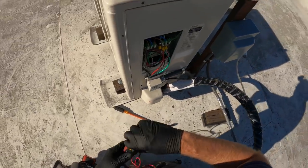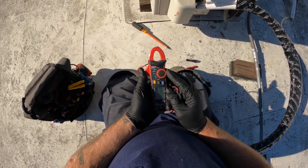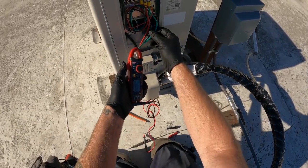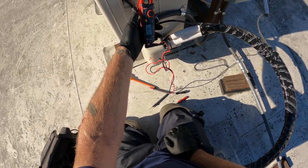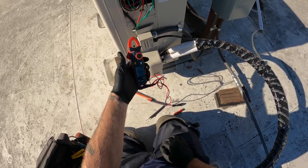We're heating the store up. Let's see how many amps a little two-toner pulls. This is probably high speed, going for the gusto right here. 10 amps. So she's running on high for sure.